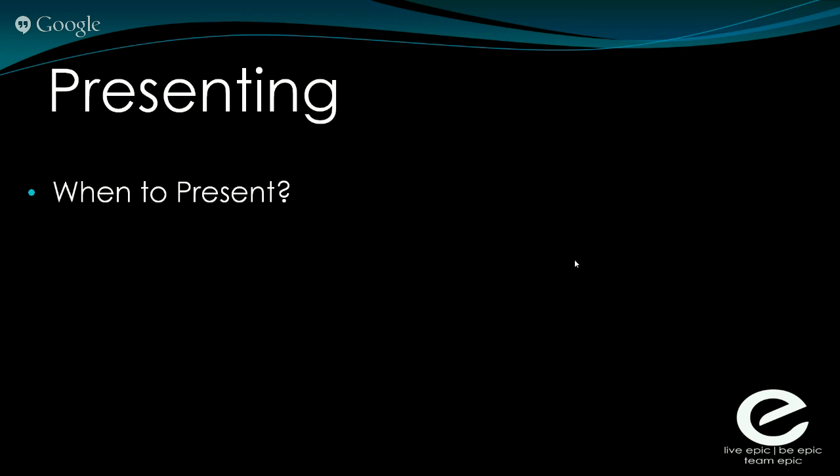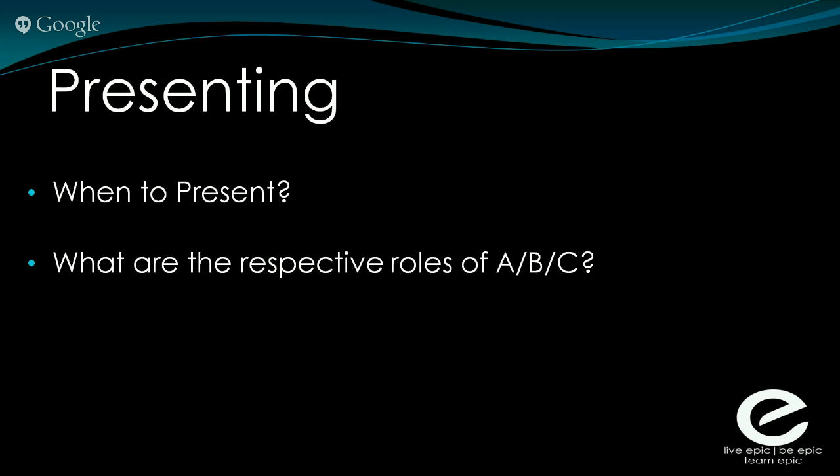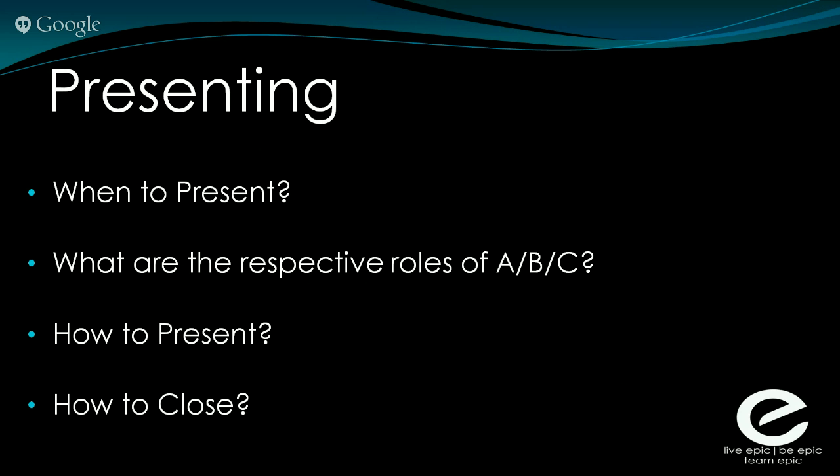All right. And then of course, afterwards, I'm going to talk about objection handling, which is one of the biggest things, I guess, in training. Most people wonder, how do I handle this objection? How do I handle that objection? Etc., etc. Okay, so first and foremost, let's move into the presenting. When to present, what are the respective roles of the ABC, which I will talk a little bit more about, what ABC means, how to actually present, and of course, how to close at the end of the presentation itself.